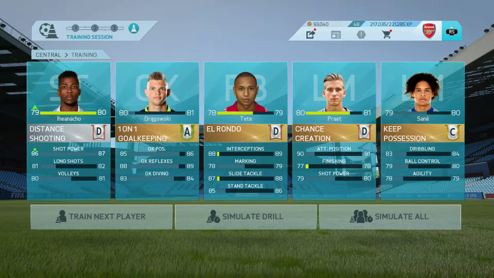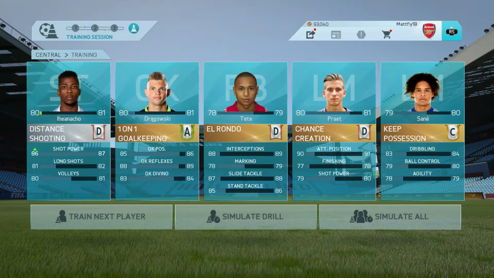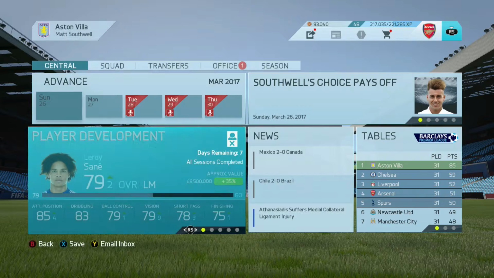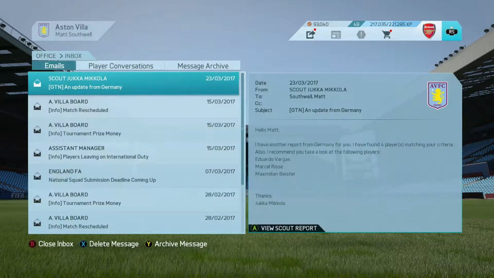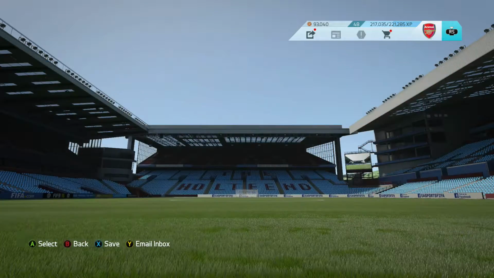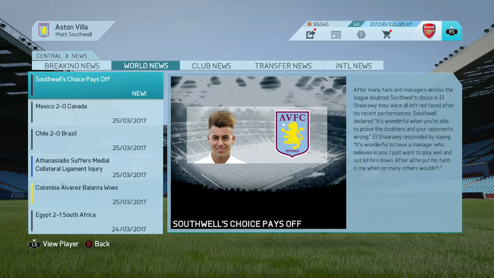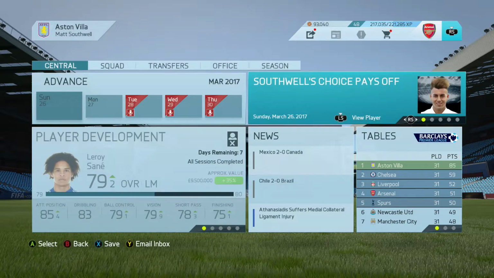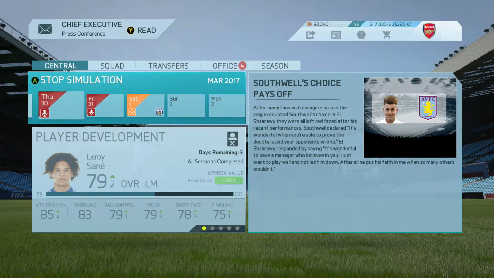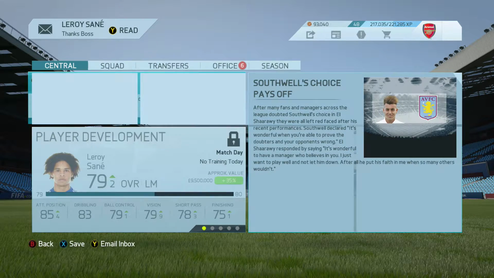Iheanacho now up to an 80 overall as well. So that's good. Everyone is progressing very, very nicely. Our second 11 is really getting up there almost now to the same stats as our first 11. So we get there. So a little story here about our choice to show off El Shaarawy. It was wonderful when you were able to prove yourself. But yeah, he's been amazing. He's been really good since we brought him in. No doubt that he was going to make a big difference. So we'll just simulate up here and see where we are.